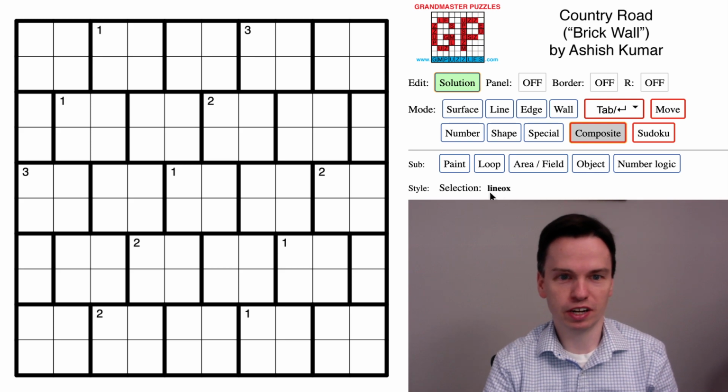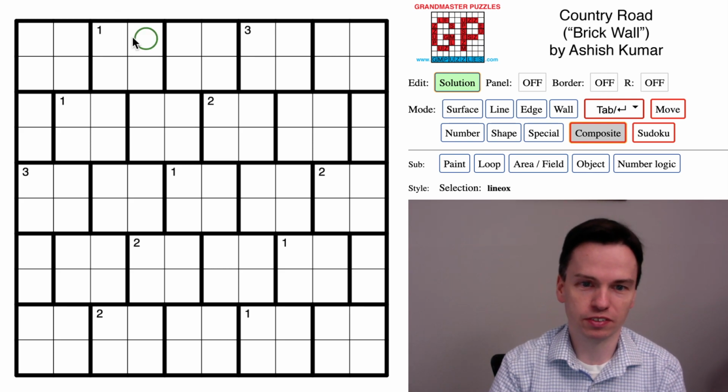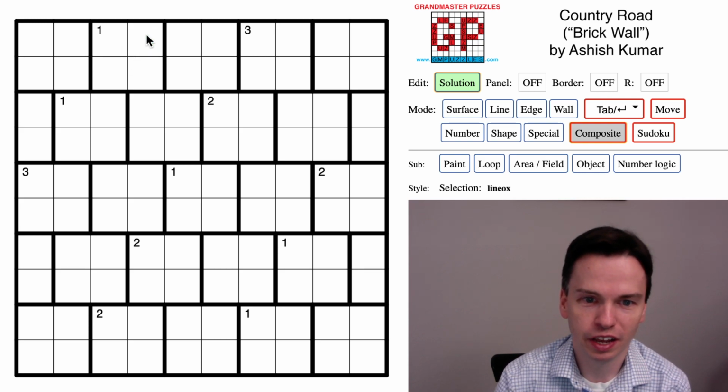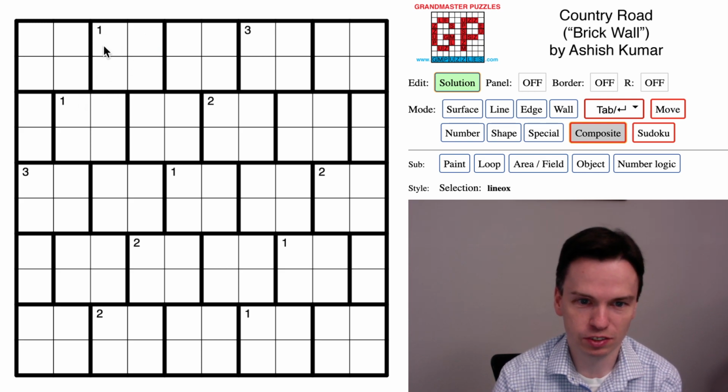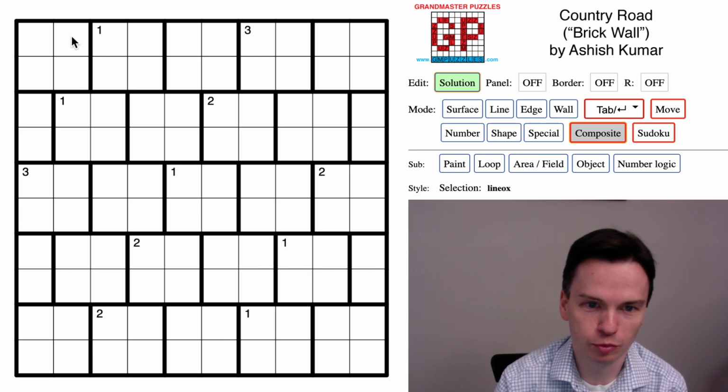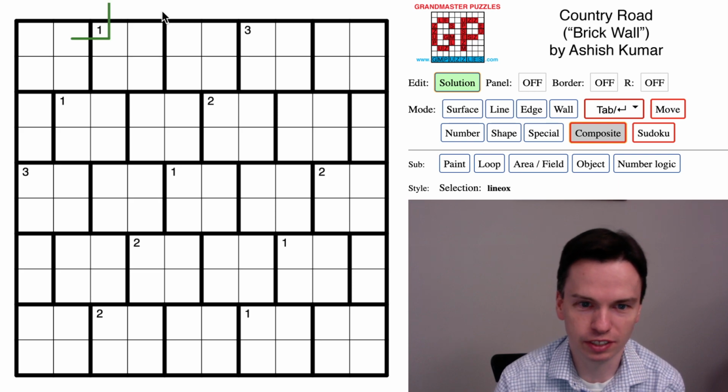The reason we have this line OX option is that another thing in country road is to just mark some cells as usable or unusable. And a key thing at the start of this grid is actually seeing these ones, both in the lower right and the upper left, are fairly constrained. If the loop came into a cell like this, it has to quickly leave that spot, and it's not going to be possible along this edge that you can't come in and then turn.